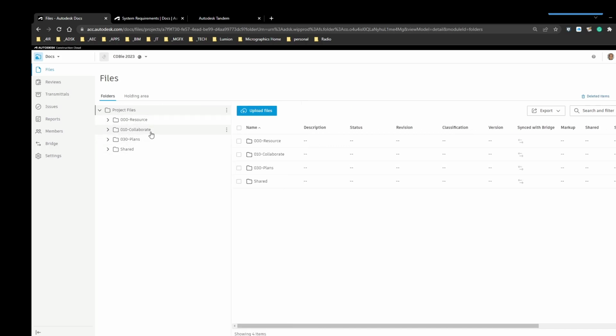So I have this Collaborate folder. Think about it like a work in progress folder, and there we can see that we've got the Architecture, the BIM, the Civil, the Electrical, the Facilities Management, Mechanical and Structural. Each one of those will operate as a silo.